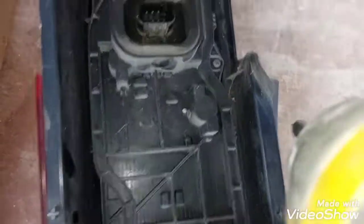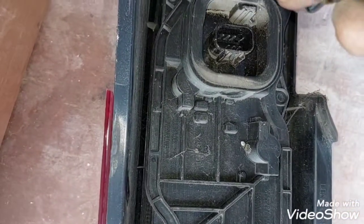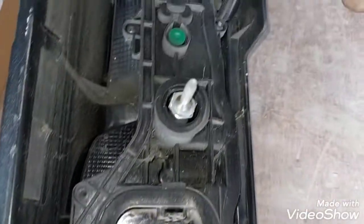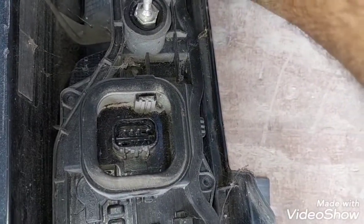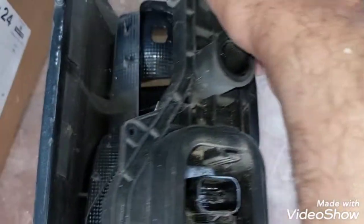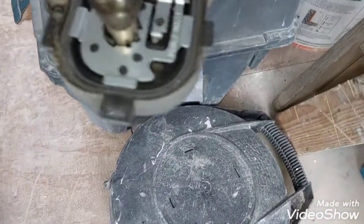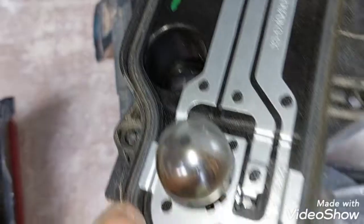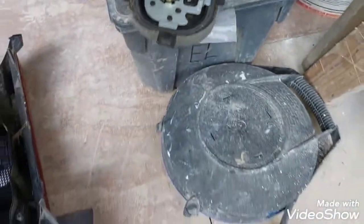When you tighten them back into the new light, don't go mad with the screws, because they're little screws and they're screwing into plastic. So you don't have to go mad with them. The thing to watch out for when replacing this back panel, you've got little clips there on the side, is to make sure that the rubber gasket is placed correctly inside this groove that goes all the way around. In our case, because it's a fairly young van, it's all good.